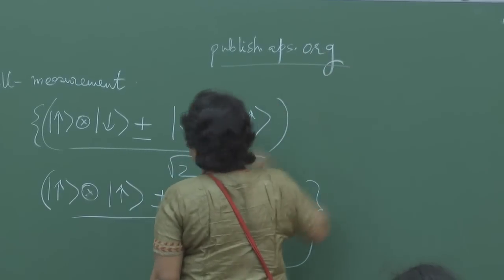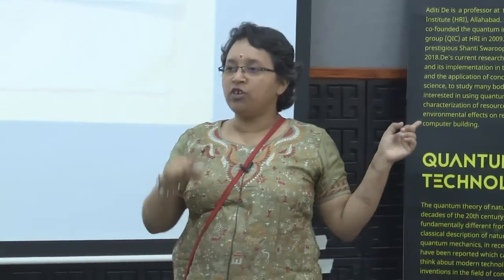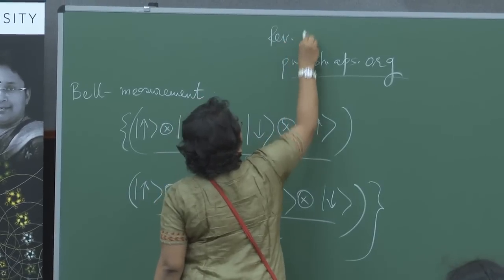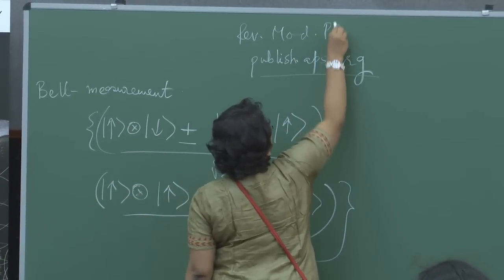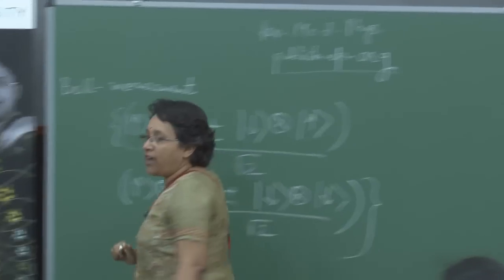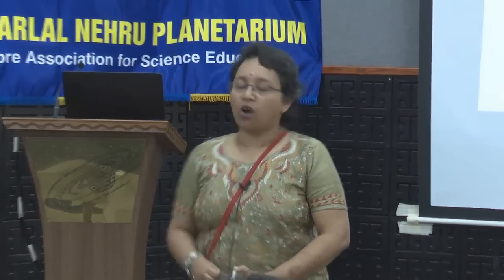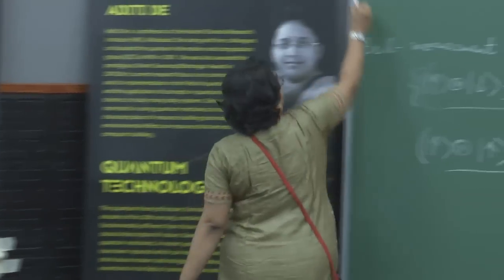So this is the website where Physical Review articles are published. They have Reviews of Modern Physics, and you can find a lot of review articles on this subject. But now I think Google is also a good place. You just search and you may find a good review. The book of Nielsen and Chuang is also a good one for quantum algorithms and quantum computing.